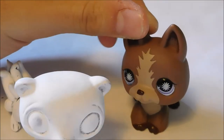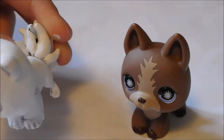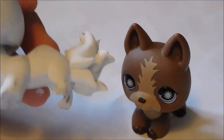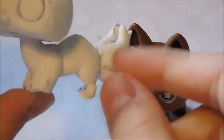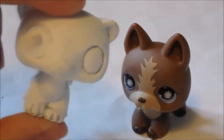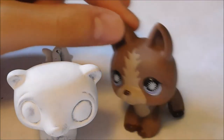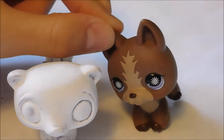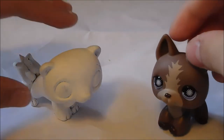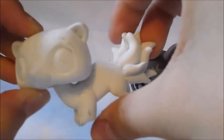Okay guys, I'm back, and my ferret here — I put several layers on it already, and I feel like I need to put some more layers on it. You can stop whenever you like. I just want to put a little bit more white on it. I'll be back when I finish dry brushing and move on to my next tip. Okay, so I just finished dry brushing this ferret and I think it looks pretty well done.